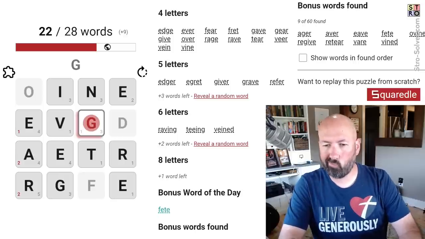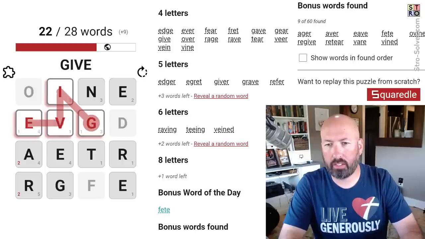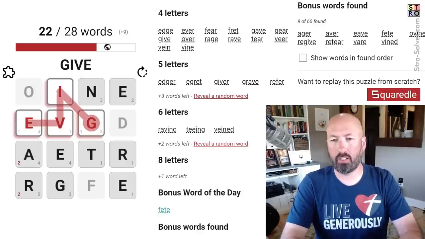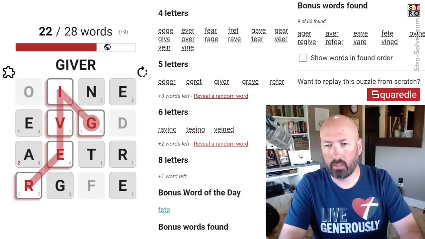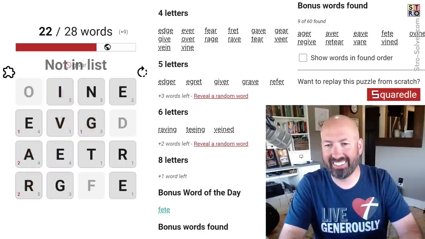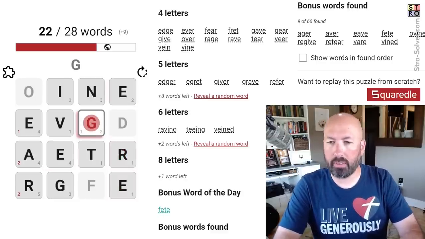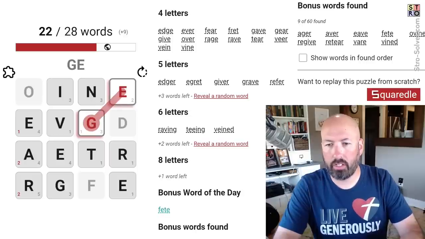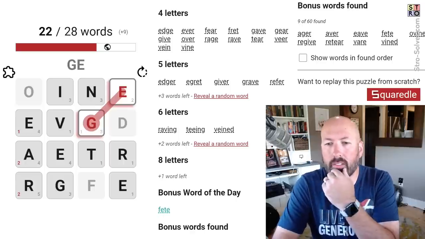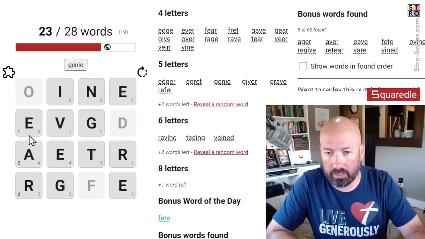And... we did gear. We did give. We did... giver. Given? No. To giver. Givar. It's gotta be GE or GI, unless it's GR, but I don't think so. It's gotta be, I don't know. GE. Probably the other E, right? Well, maybe. What if it's that E? Genie. Should have seen that one a while ago. Okay, good. So now we've got 5 words left, and they all start over here.